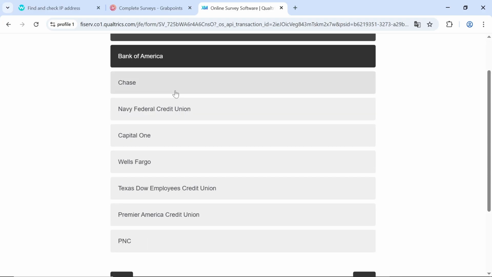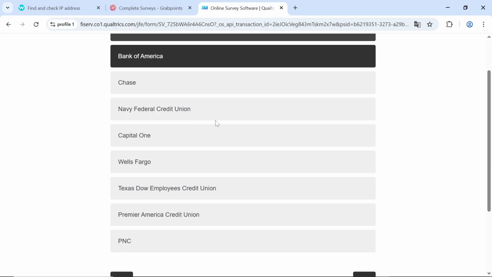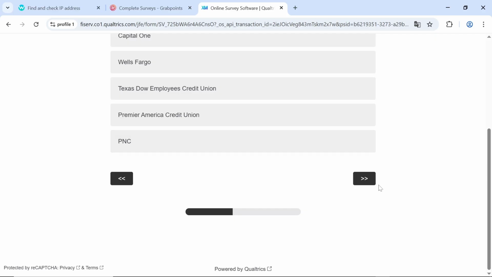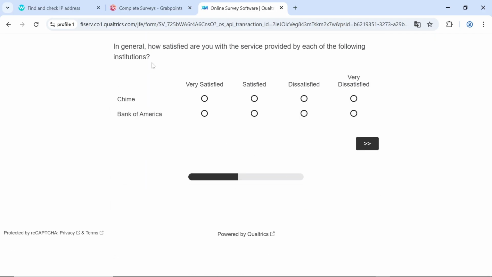Survey platforms like GrabPoint, Prime Opinion, Acash, Top Survey, which one again? Survey platforms like those ones, they take number verification seriously. So whenever you verify your number and your account starts misbehaving, you should know that they don't accept that number. And sometimes your survey accounts might start misbehaving and make you think you are already having a problem with it, but maybe you just need to give it a break.